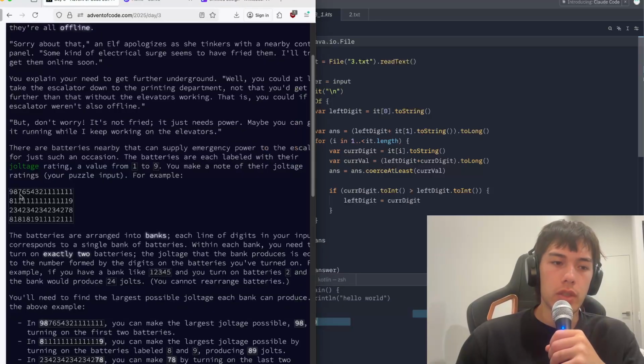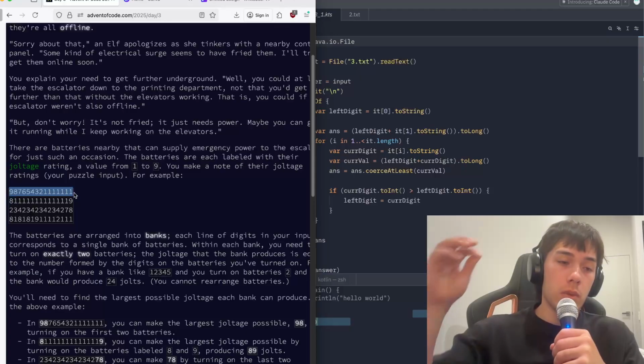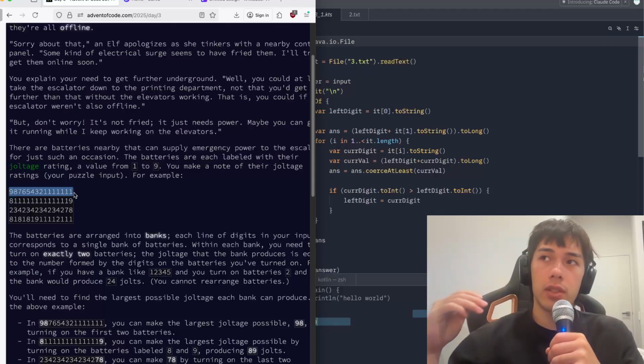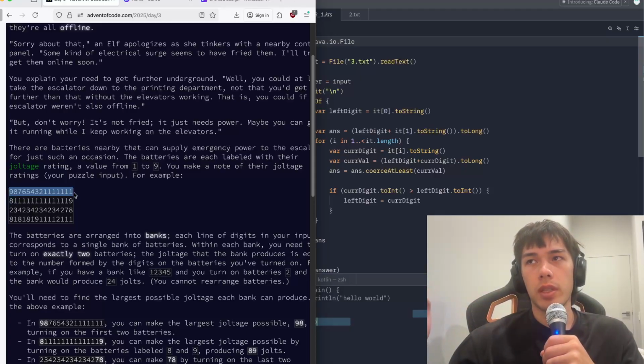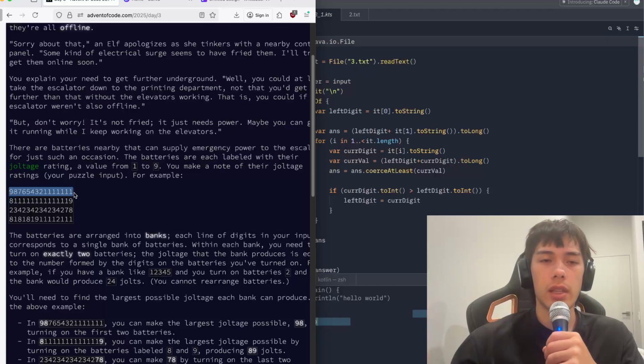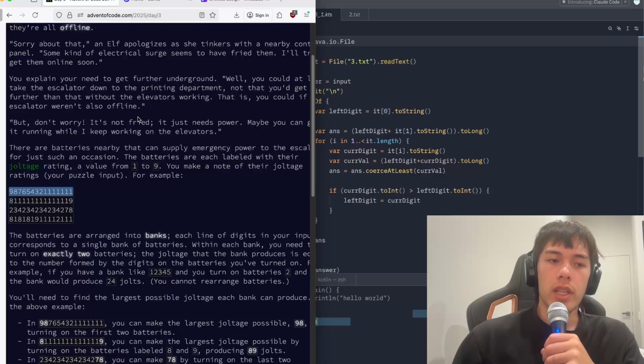So in this question, we get given a list of numbers, and for each number we want to say, in part 1, if you can only take 2 digits from this number, what's the biggest number you can make, and then add the result of all of those. As you can probably intuit, it's some sort of greedy algorithm where you just take the 2 biggest numbers, but the index of the first number has to be less than the index of the second number.